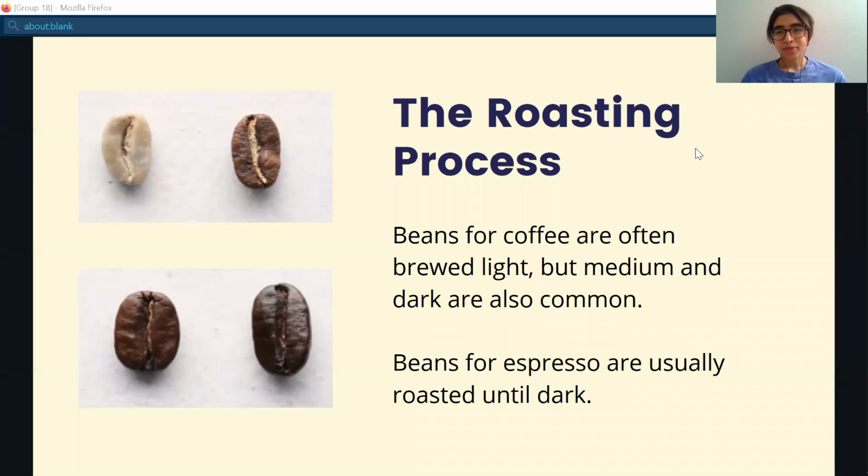Espressos are brewed dark so that they can withstand the pressure that comes from the brewing process, and that leads to a full body taste that is very well suited for milk drinks like lattes and cappuccinos. Lighter roasts, as I said before, are used for pour overs and lead to a more bright taste instead of the intense taste of espressos.